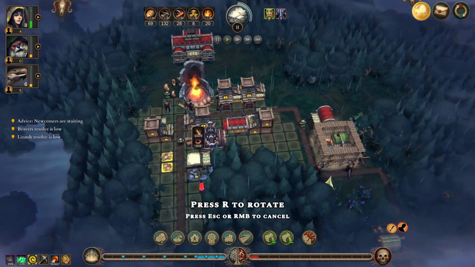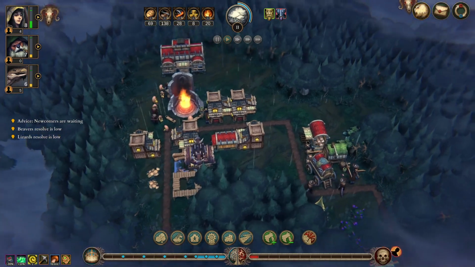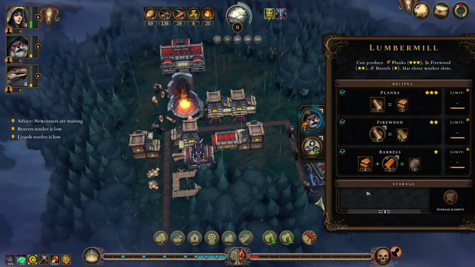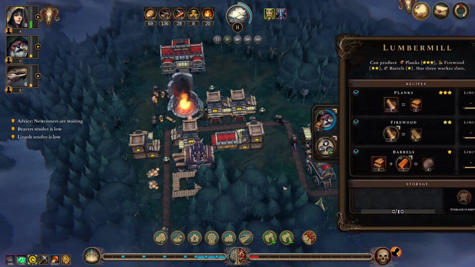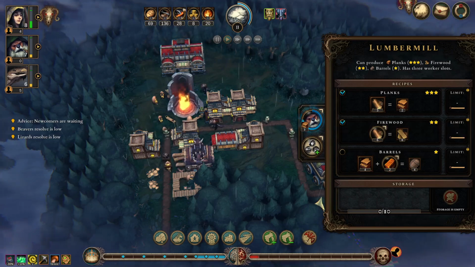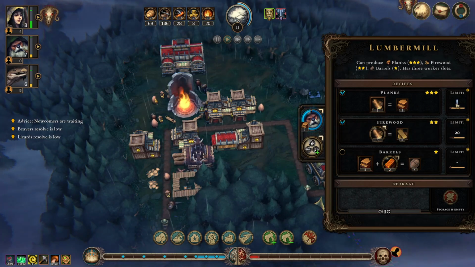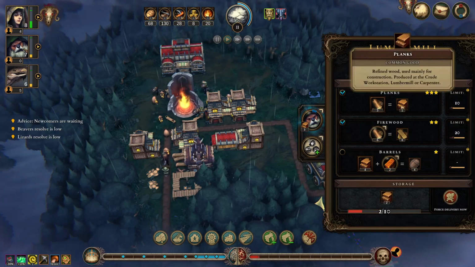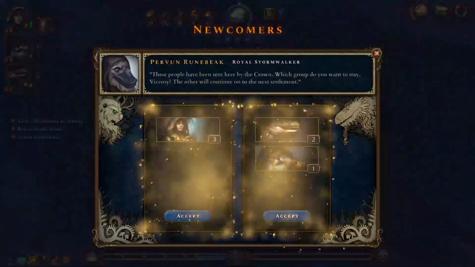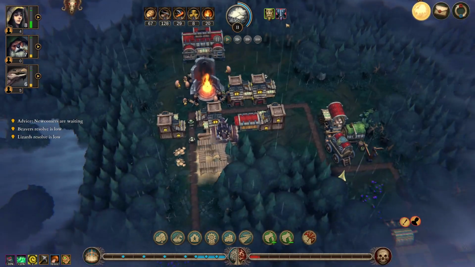Okay, let's create a stonecutter's camp to grab all of these, which we can then make into bricks at the workshop. Don't need that. We can make firewood. I think firewood makes sense. Let's add this to 20 and always have 10 planks available. Okay, so now he'll do planks. Don't think we need more people right now.